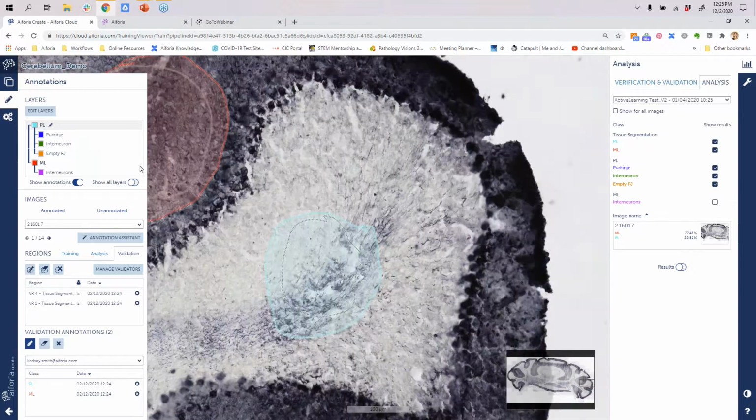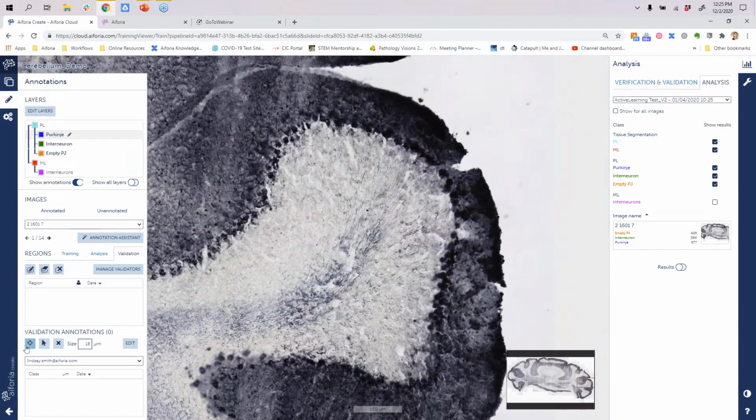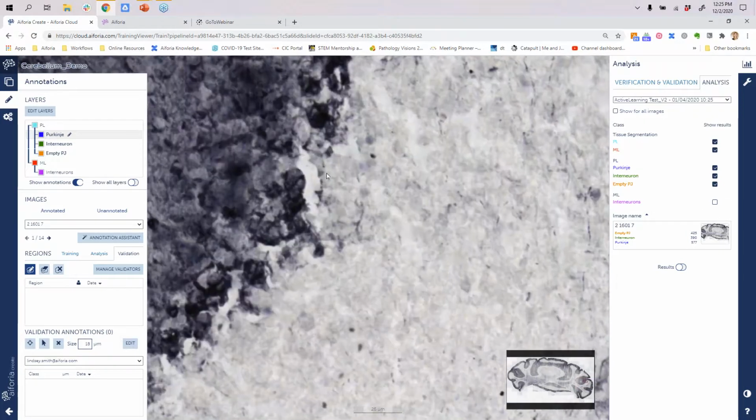And then lastly, it works, of course, for your object detector layer as well. Because it's a separate layer, these are separate validation ROIs. So you just take that ROI once you click on that second layer down, the Purkinje layer. What's nice about this is you've seen now we've nested this in our feature tree in a way that it's only going to find Purkinje cells and interneurons in the Purkinje layer, because the Purkinje layer is the parent. So it will only find these when it finds this proper cell layer, and it'll only find these purple interneuron classes when it finds molecular layer. So you can be pretty flexible in how you design this.